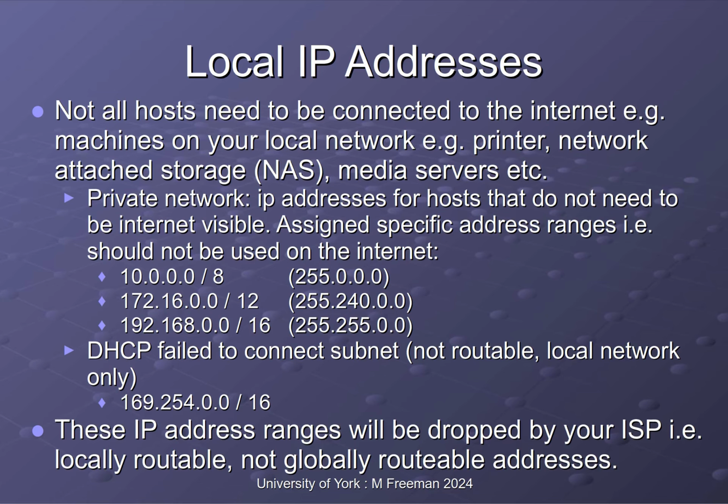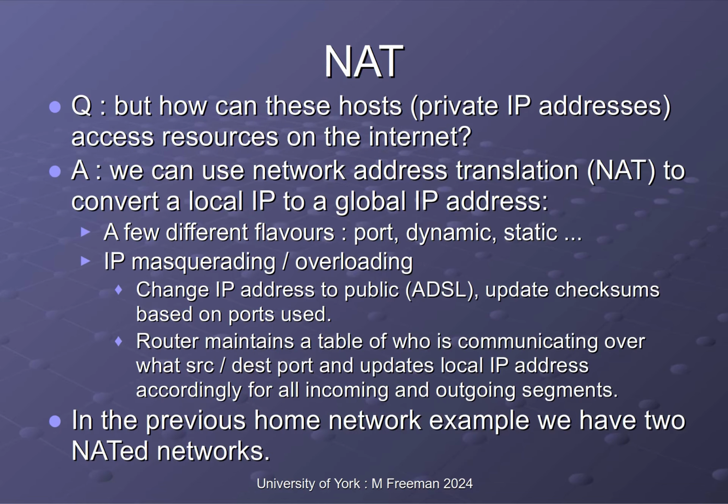Obviously, this now raises a question. When I connect to the department's Wi-Fi on the 10 dot network, or when I connect to the local area network at home on the 192 network, I may want those machines to access web resources. I may want to access a web page. So how do I go from a private IP address to a visible, internet routable IP address? And the way to do that is via NATing, or network address translation.